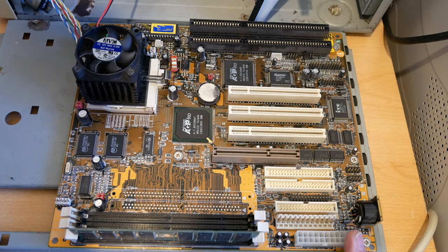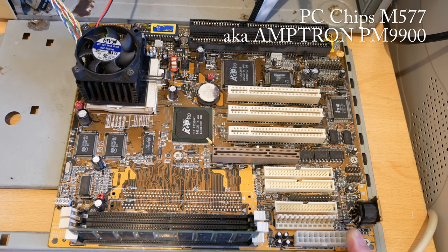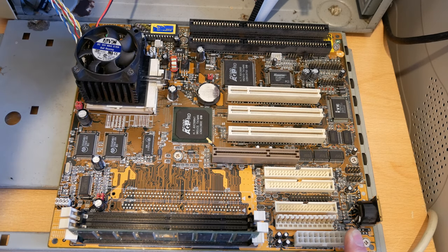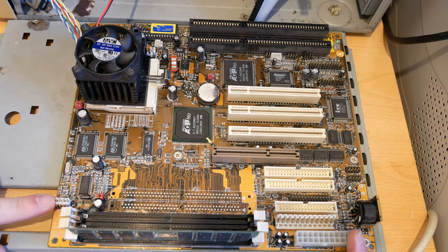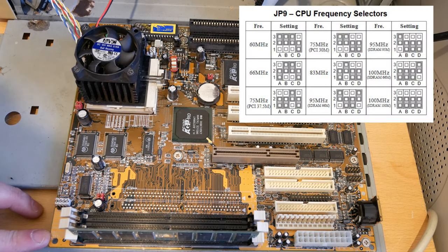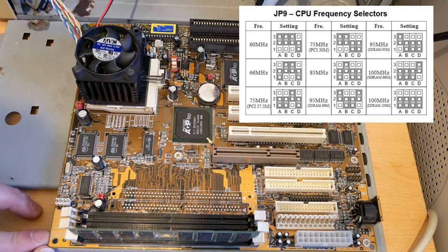This is the PC Chips M577 motherboard, also known as an AMPTON PM9900. And we have a number of different jumpers. We looked at the front side bus, well, we tried to, it's here. This is where we can set whether we want 100 MHz front side bus. We've also got 83, 75, 66, 60. And it's also got the PCI speed that it runs at.